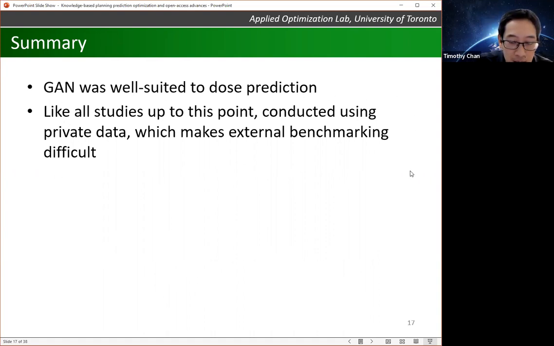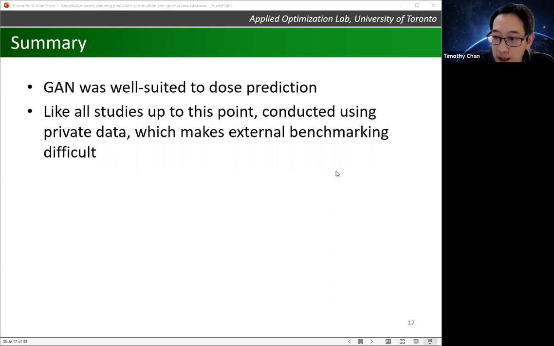One of the important takeaways that we got from doing this study was that all of these results were based on the private data, essentially, that we had access to through our hospital partner. We were doing this in Toronto, and other people were doing this in San Francisco, and other people in New York, and everyone's working on their own little data set, trying to develop a similar model to get similar or better performance, right? And so the challenge is external benchmarking is next to impossible when we're all working with private data.